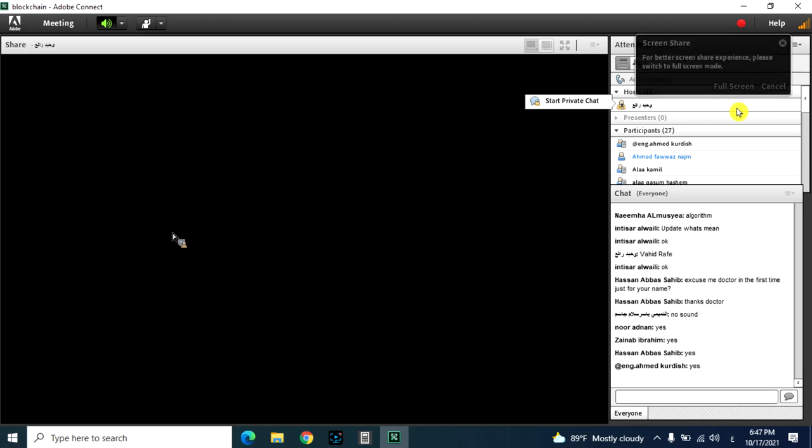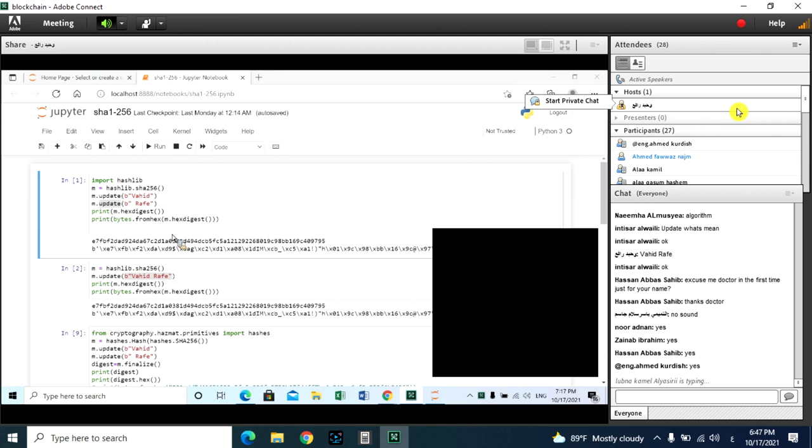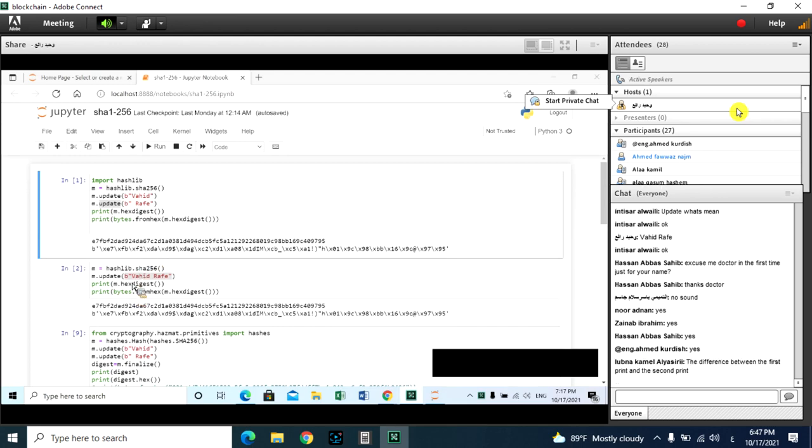Again, for calculating the hash values, you can use another cryptography library. This one was hashlib.